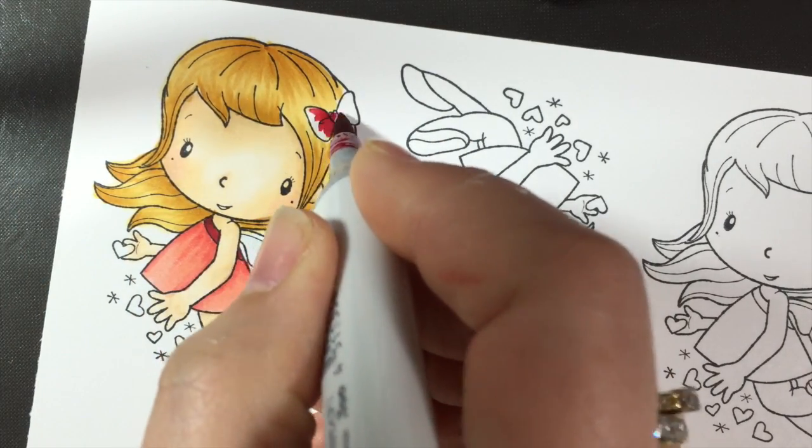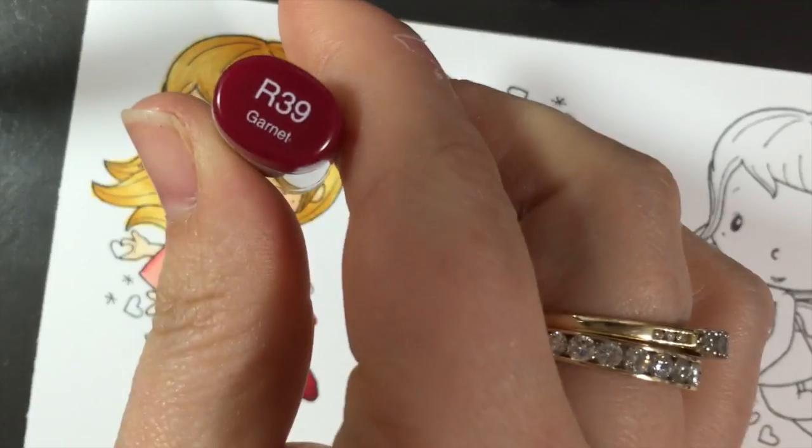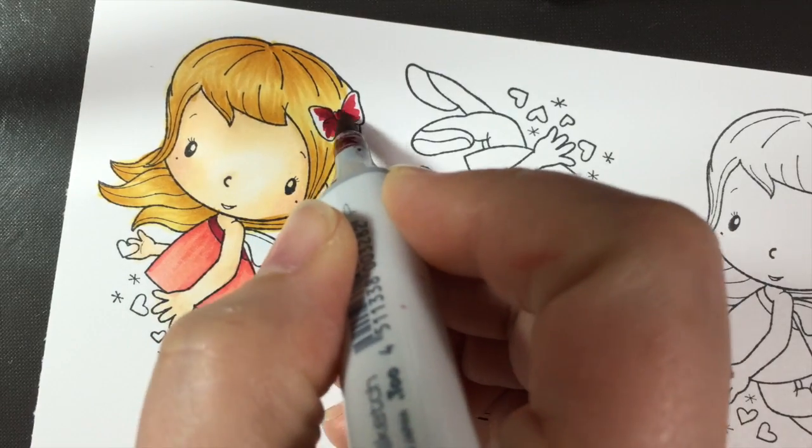This is just using the red colors again to do the bow and the hearts. Again, they're R37, R39, and R59.